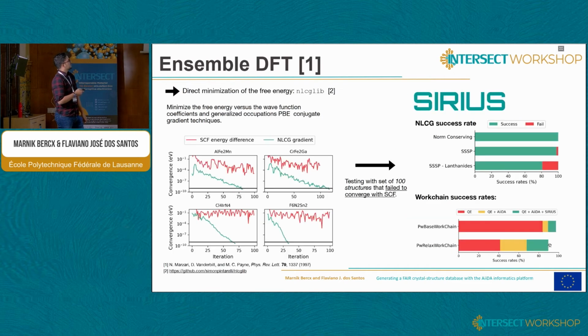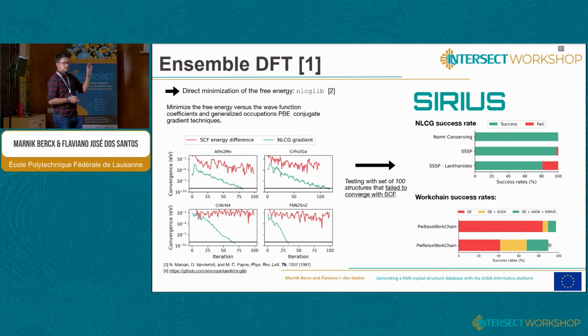So for the electronic optimization, we are working together with the people at CSES who are developing the Sirius code that I mentioned earlier on a new implementation of a diagonalization algorithm. So instead of using the typical SCF procedure, this loop where you always update the charge density, this procedure tries to basically optimize the electronic wave functions directly using nonlinear conjugate gradient techniques to minimize the free energy of our system. And so looking at some structures here that have difficulty to converge with the SCF, we can see that the corresponding convergence for a direct minimization goes quite smoothly.